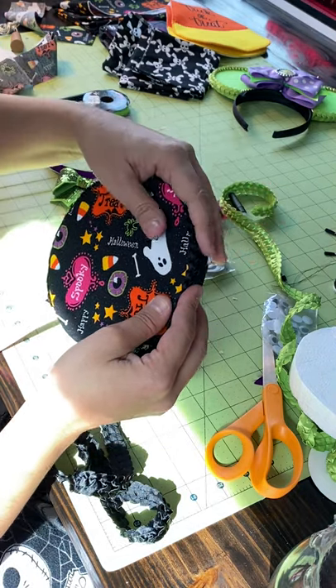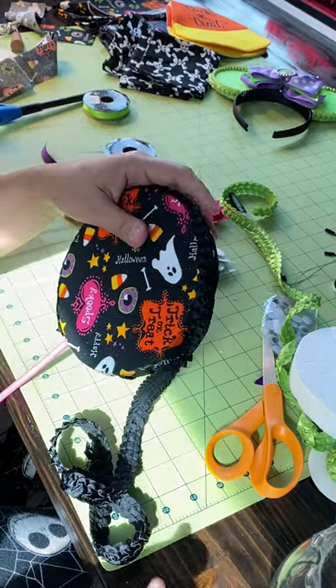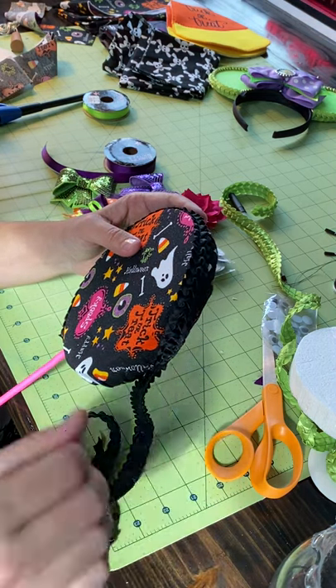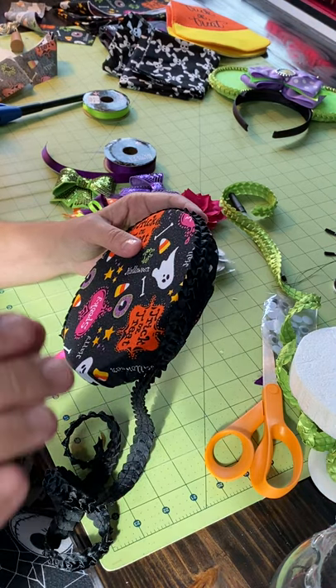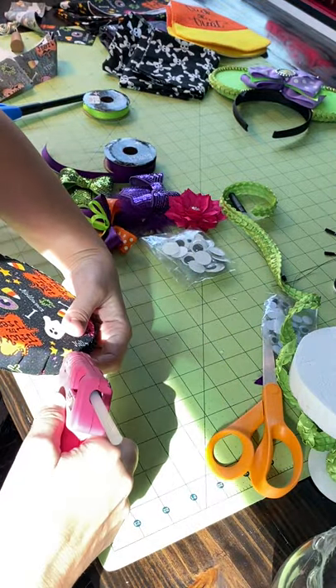Everybody does lives from this Mevo thing and I didn't know what it was. Apparently it's a camera that you buy — you download an app, connect the camera, and then you can zoom in and watch your live through your phone. I'm not knowing all that — I am not gonna pay money for a Mevo camera.